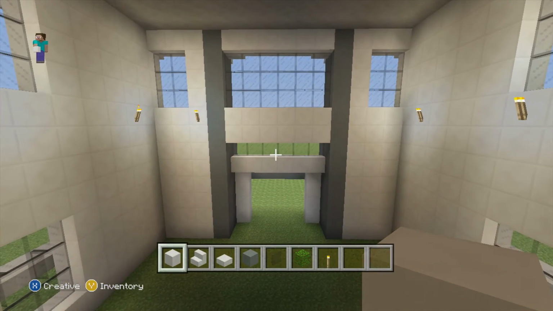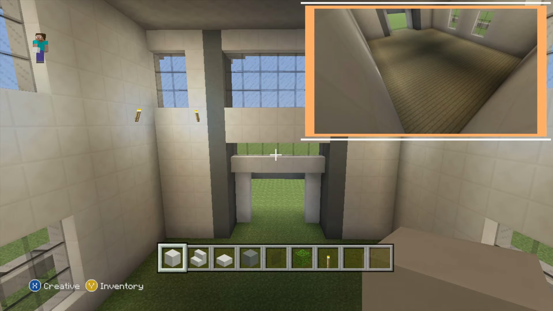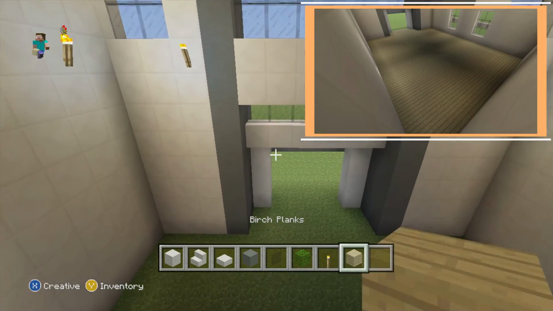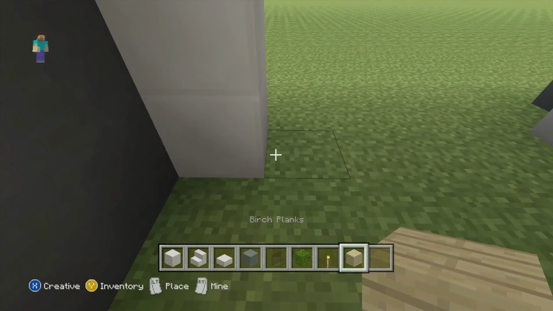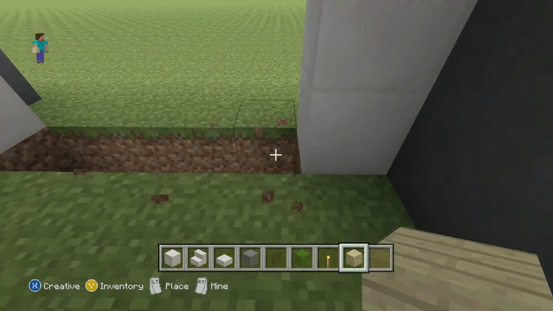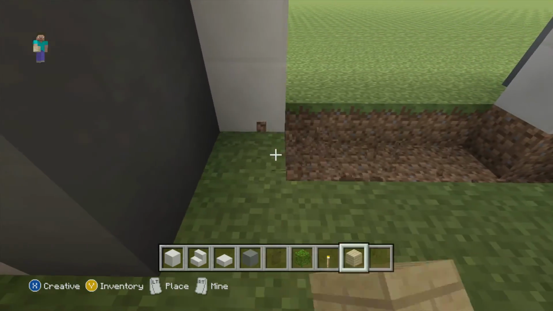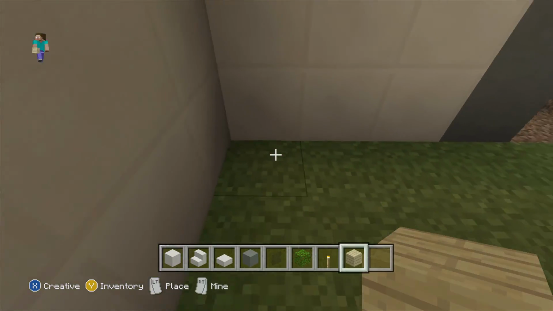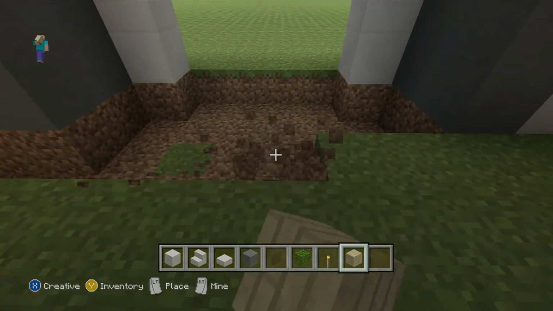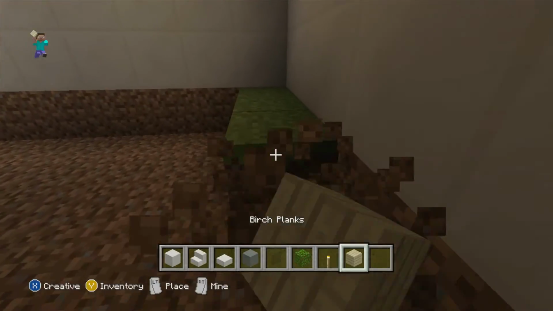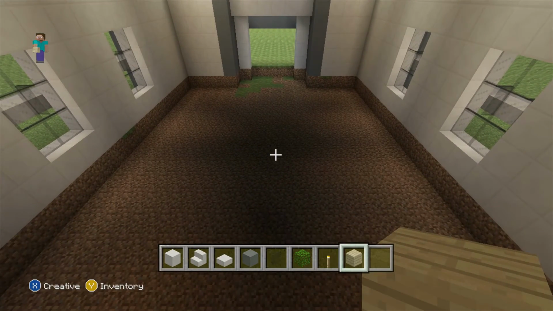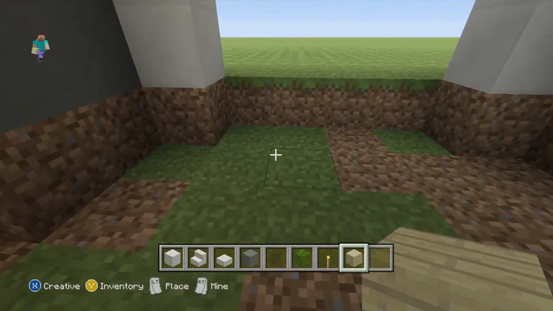And there you go, that's that bit done. So what we're going to be doing now is replacing all of the grass blocks in the floor with our birchwood planks. And then after that, to finish off this episode, we're going to be working on the bar where the cashiers would stand. That's all of the grass blocks removed, and now just filling it all back in with our birchwood planks.